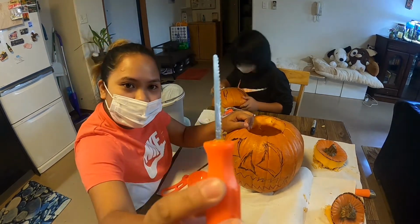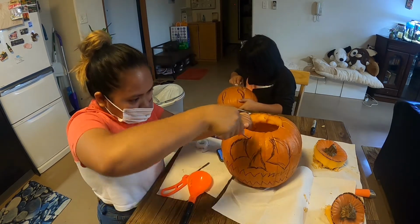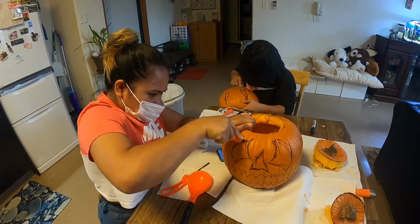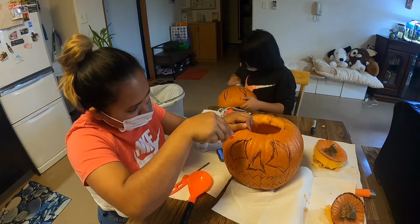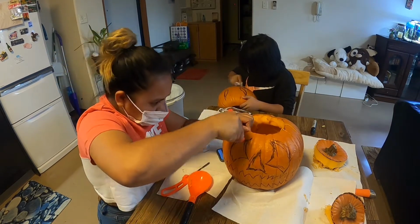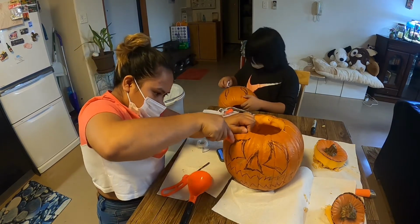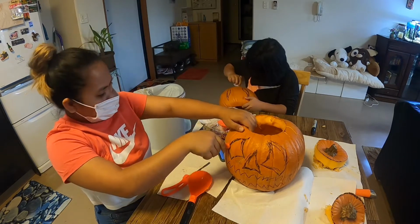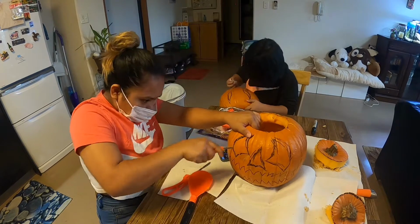So I just use the smaller knife, because it's easier. They have to draw a nose. Pumpkins have noses, right? Yeah, exactly. I mean, you don't need to. There are pumpkins that don't have noses.